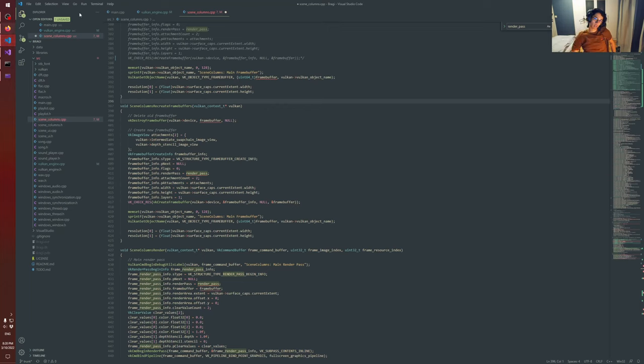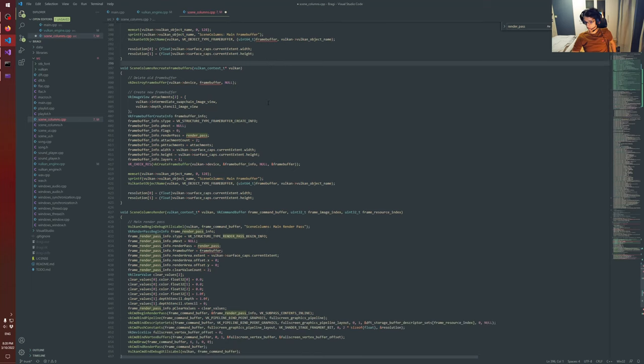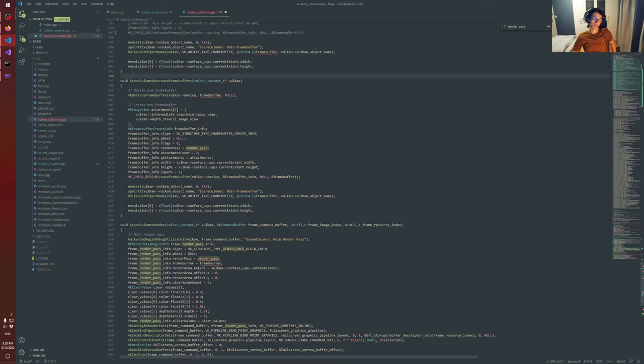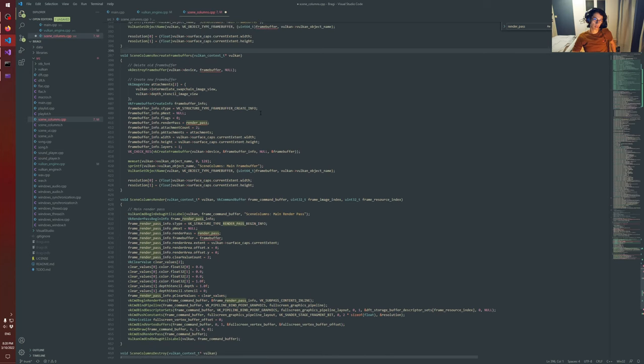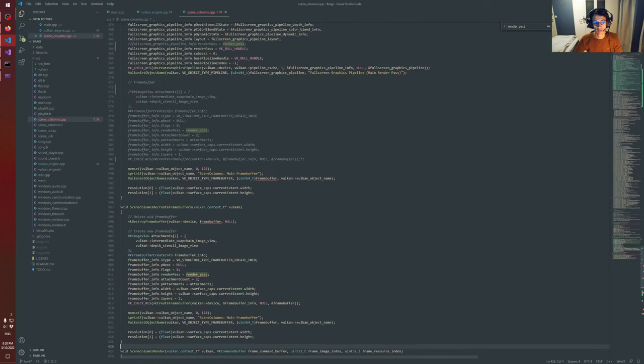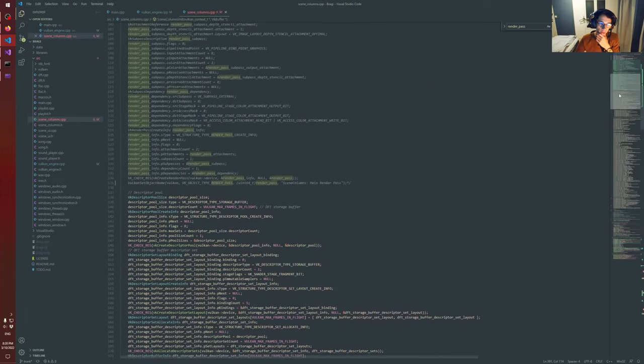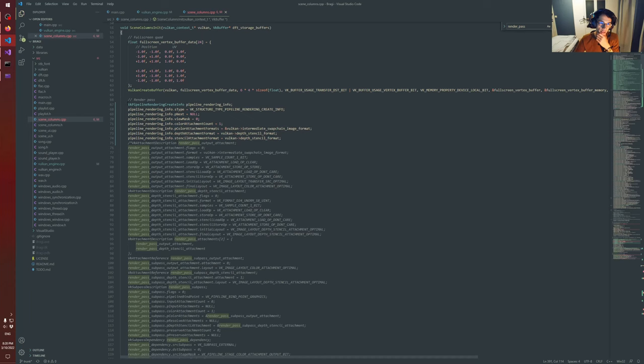So it's a bit like, do it every frame or do it just once? We can just do it every frame, and then possibly move it out, but it's so minimal compared to anything else. So we also have to comment out this stuff. So, you know what, let's just move everything to static and have it outside.